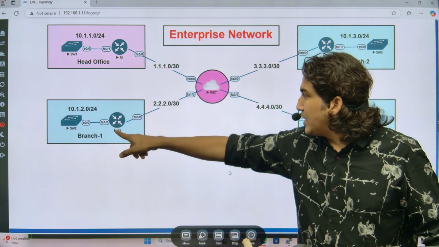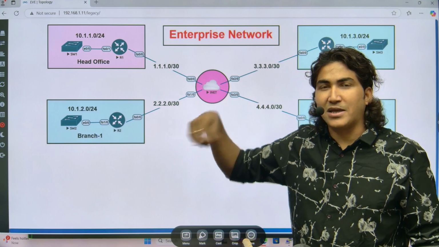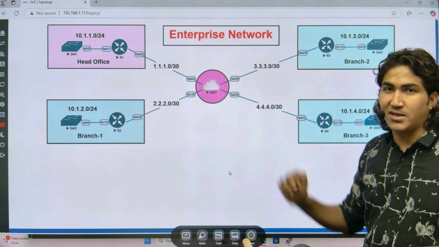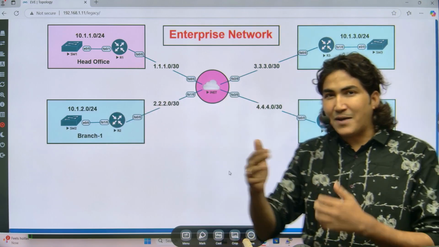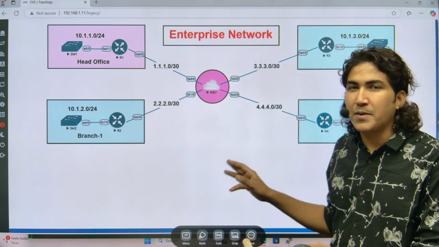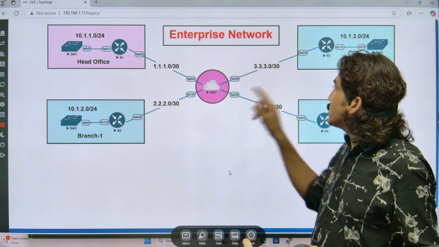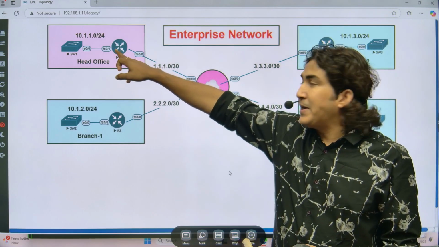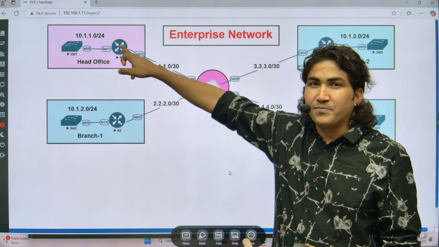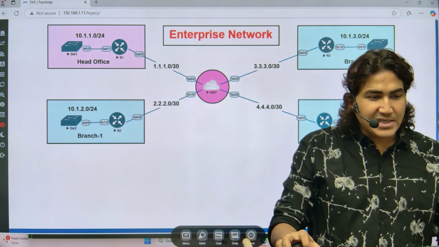Who is the peer of R2 in DMVPN phase 2? The hub router. For the first packet, the second packet, the third packet, and all the rest of the future packets, there will be a direct tunnel in phase 2. In phase 1, we have a point-to-point tunnel. I think phase 2 is running here, or maybe phase 3. So all the spokes will have a VPN tunnel with the hub router, meaning R1. And on R1, you can see the peer is unknown.